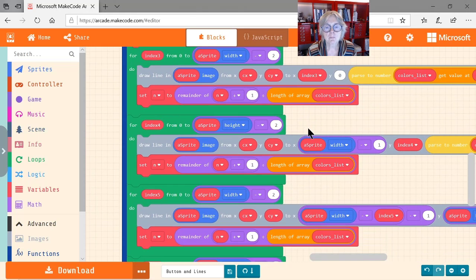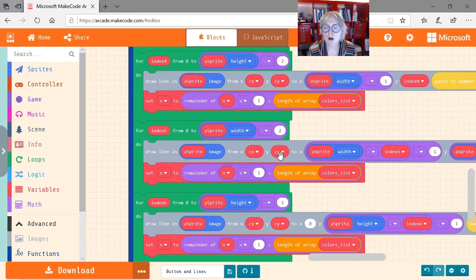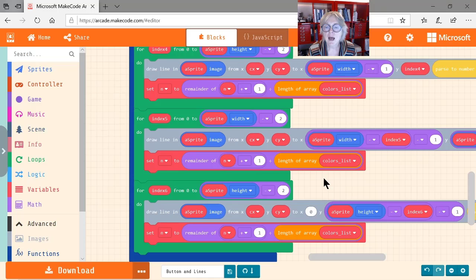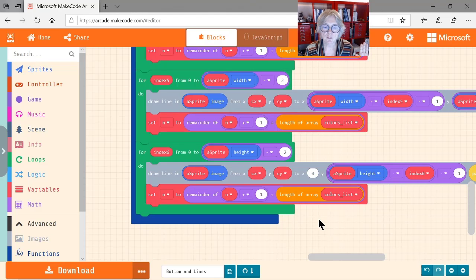Then you draw all the lines that go down, and then you draw the lines whose endpoints go on the bottom, and then the lines whose endpoints are on the left.